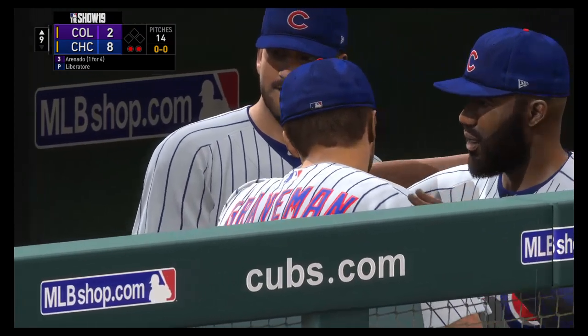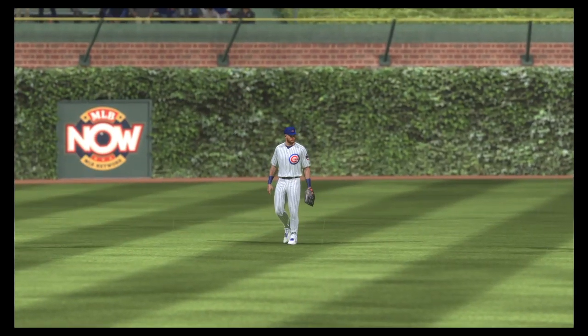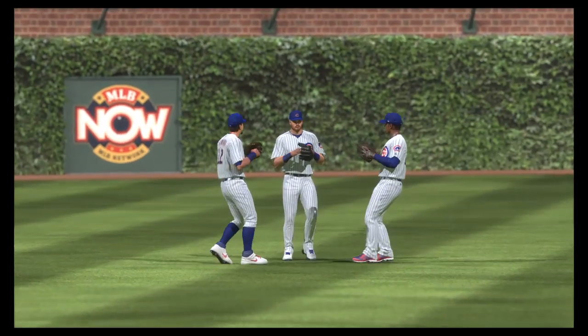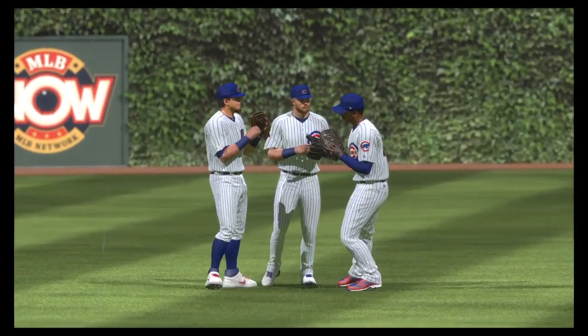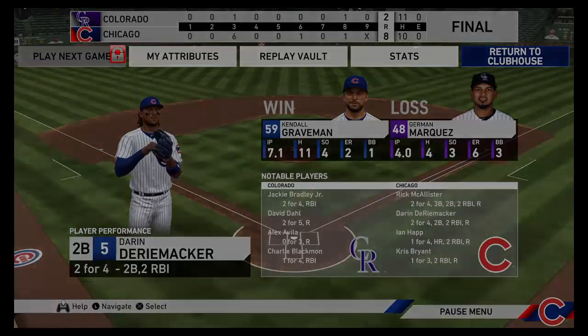And the Cubs have taken the finale here. They win the series 3-1 as the ball game is over. Well, the die was cast in the 3rd inning when they posted a bunch of runs. After that, they did everything they had to just to wrap up this victory. 8-2 is how this one ends today.